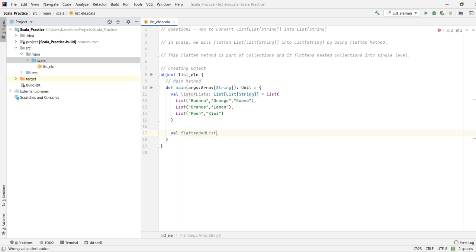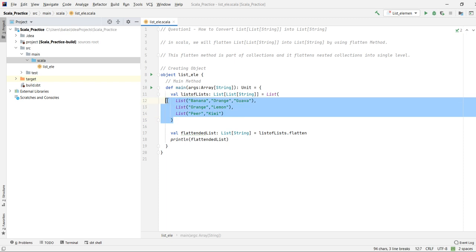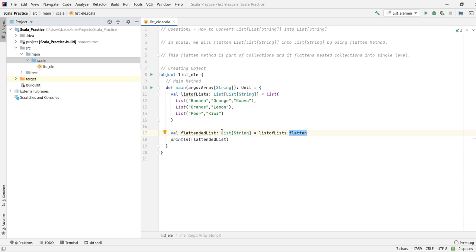Flattened list, flattening into list of string by using the flatten method. Now let's try to print this outcome list. So what we are trying to do here: we have taken a list of string sample data and we are flattening that into a list of string using the flatten method.